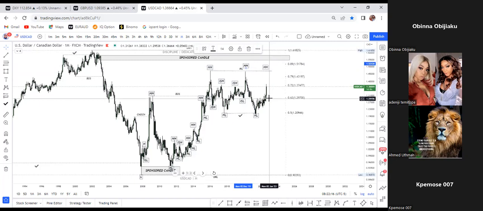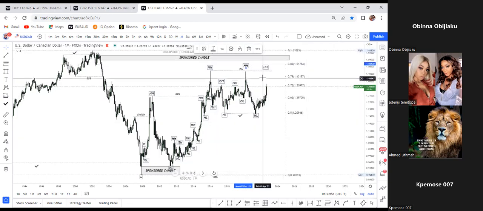Why? Price goes for just one major thing, liquidity. And if price is trailing this liquidity, anything that is above it will be crushed. Anything that is above it will be what? Crushed. So you cannot be looking for sales around in USD. In as much as it's on premium, you can't sell it. It's at a very critical zone.